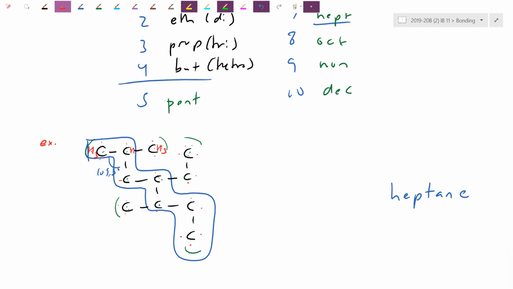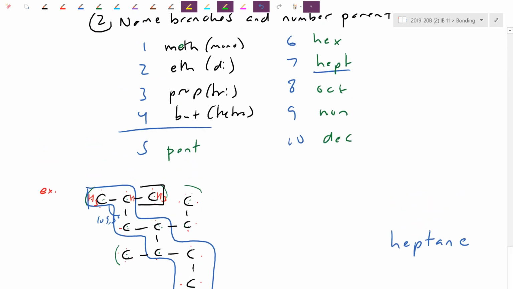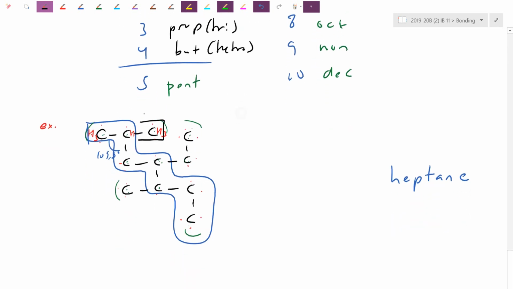So what would we call this branch here? This branch would have been a hydrogen, but now it's a 1 carbon branch. Like earlier, the prefix for 1 is meth. The ending is YL. This is called a methyl branch. Similarly, this one here is called a methyl branch. These branches that are branched off the trunk of the parent are 1 carbon apiece.